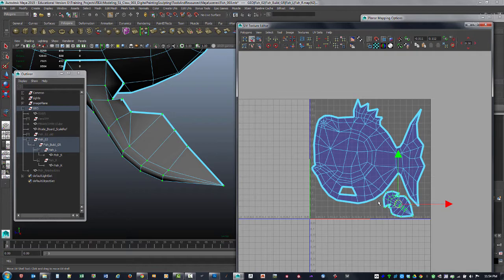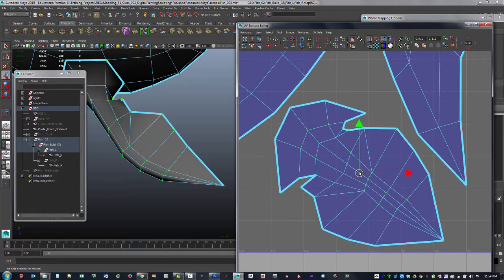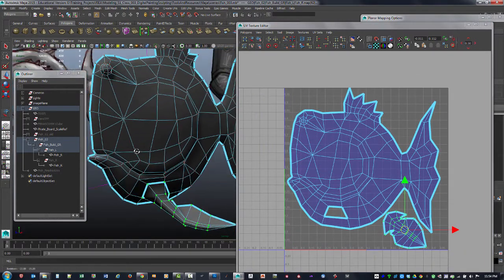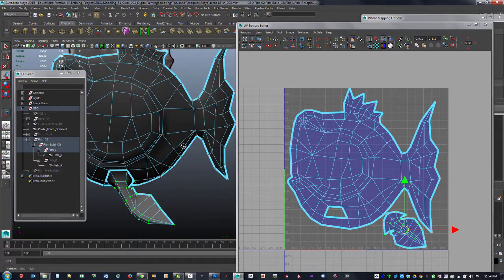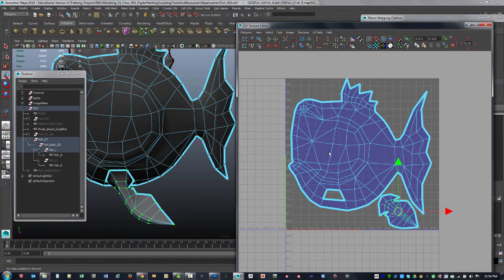We want to give enough spacing in between here. Maybe fill it up just a little bit like that. There. Okay. And pretty much that's all we have to do for this portion of the UVs for this thing.